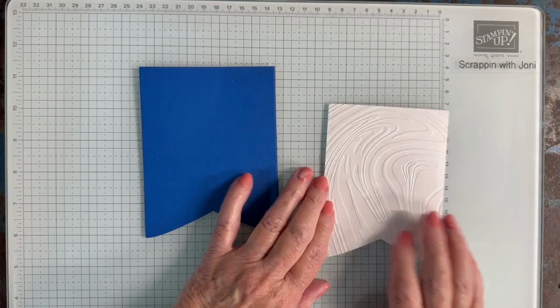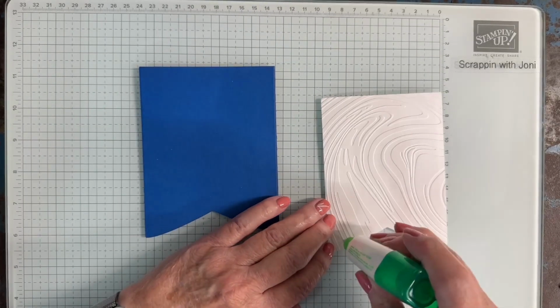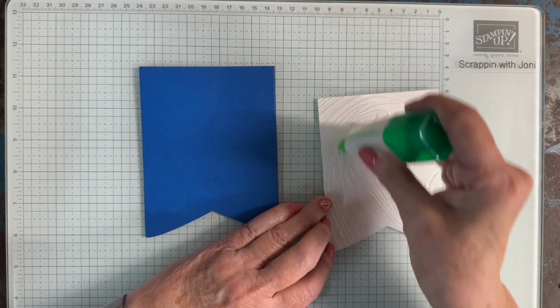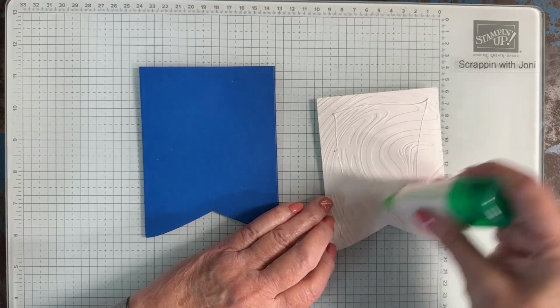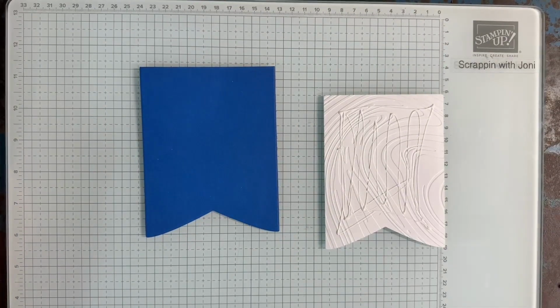See how much embossing is on here? This is a job for multi-purpose glue. While I love a tape runner and you'll see me use it all the time, when it's heavily embossed, it kind of just slides over the top and may not adhere as tight as you want. And again, I'm pretty generous, but I'm not going anywhere near the outside.